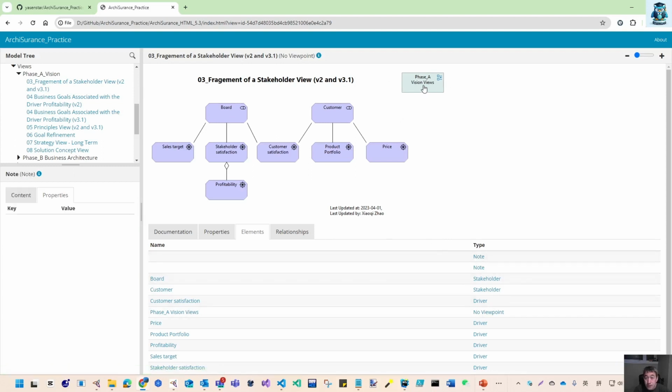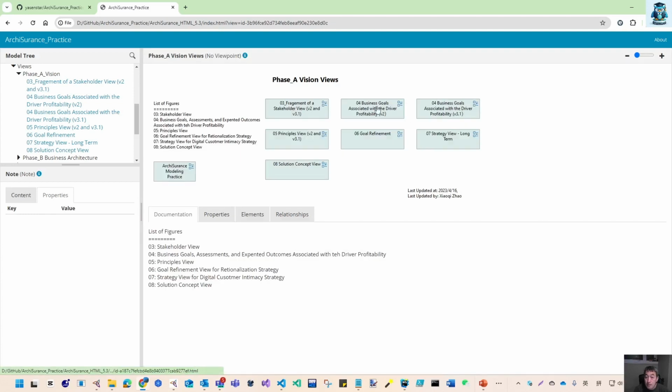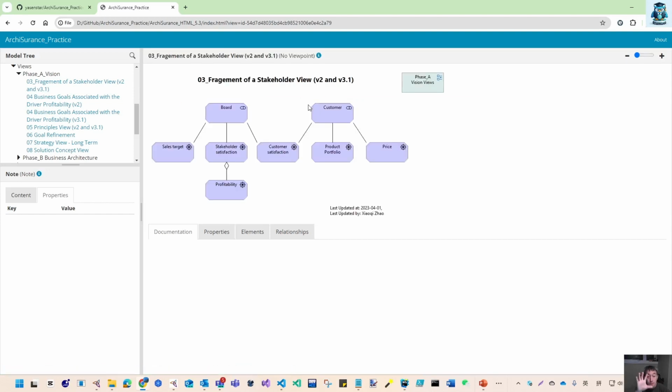And if you set this as a redirect to another view, then you can feel a kind of hyperlink effect. So I introduced making navigation pages during this Archi tutorial. Now you can see the effect can be clickable in this HTML report format.